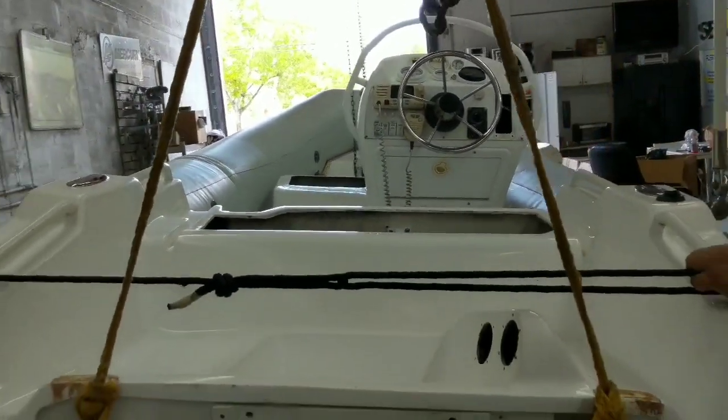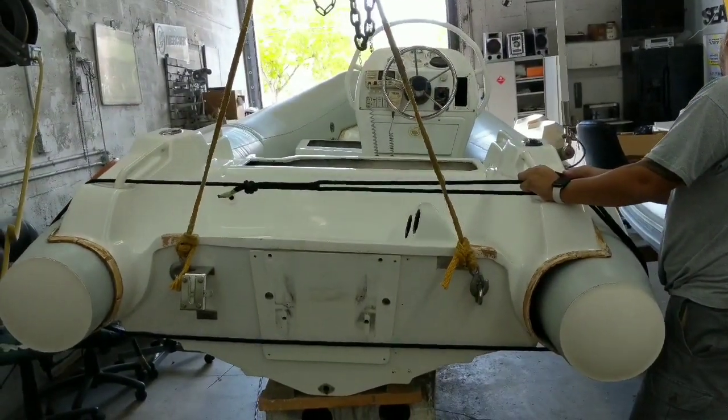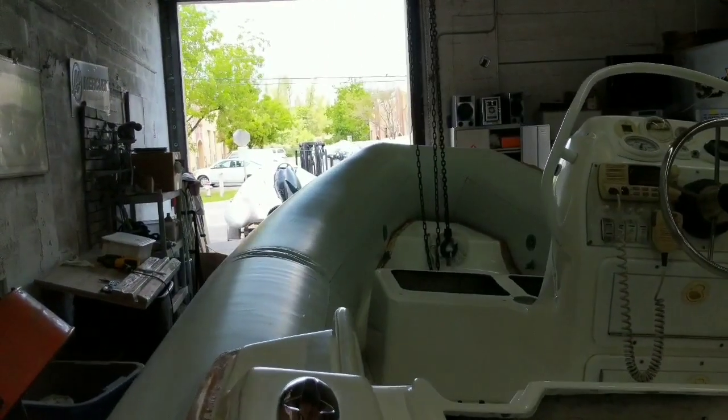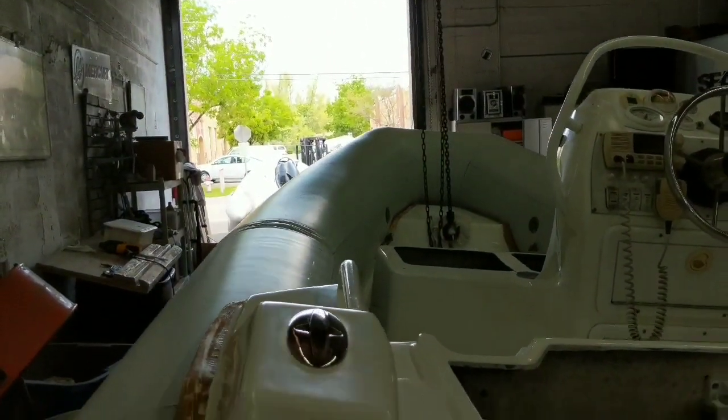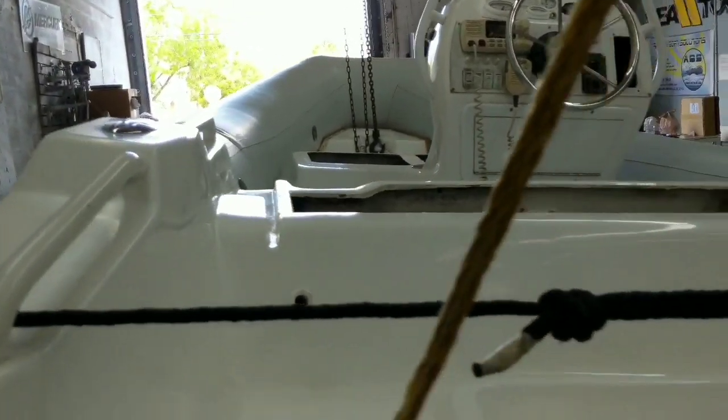We don't want to fill it up all the way because it makes it harder to install. So we're adjusting it now. See that there? It's coming alive, baby. It's coming alive.